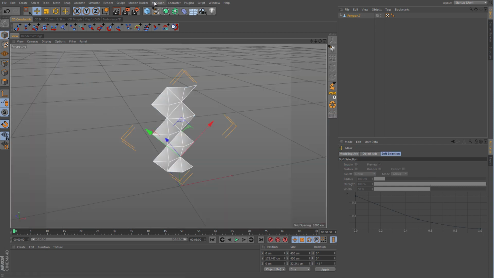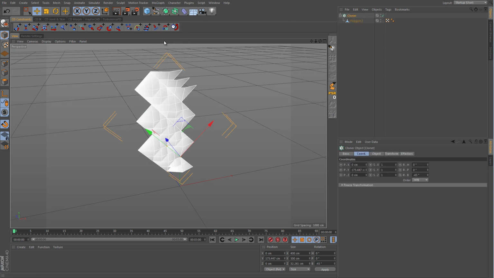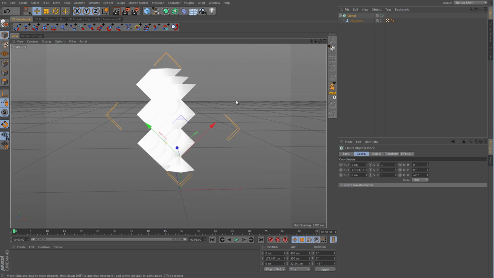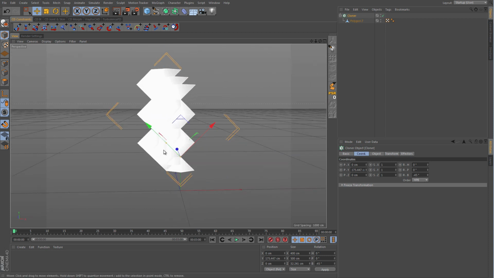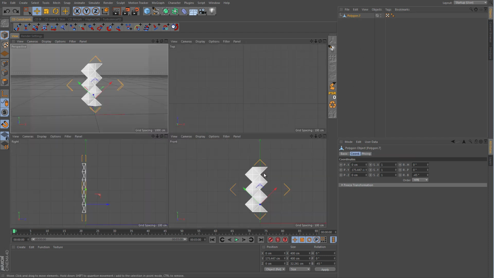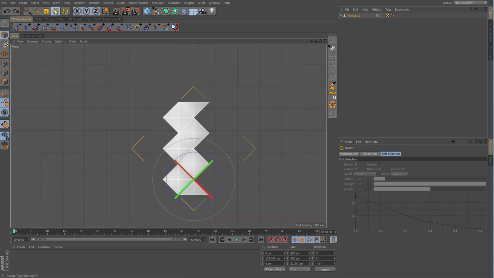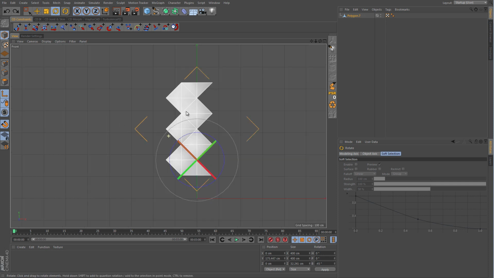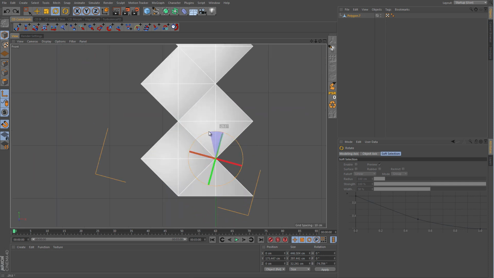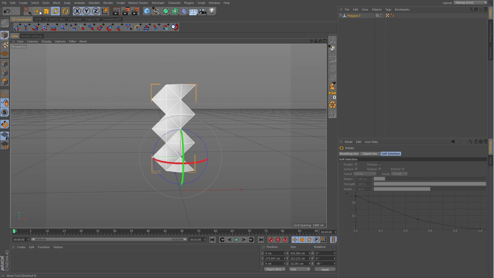So you want to click on your object, hold down Alt, and get the MoGraph cloner. And you can see by doing that, what's happening is the axis handle needs to be changed. So I'm going to undo that. And I'm going to go over here to enable axis, and I'm going to rotate this 45 degrees. You can see down here it just needs to be set to -90. Hit apply. That will take us where we need to go.